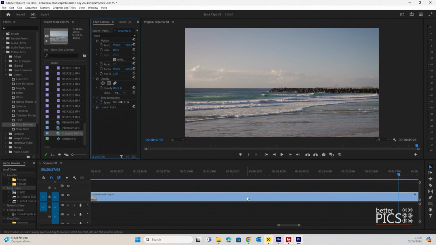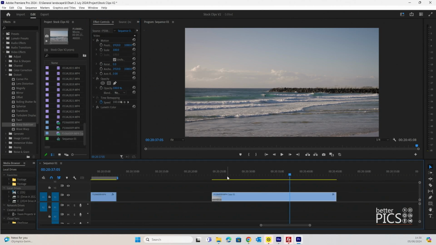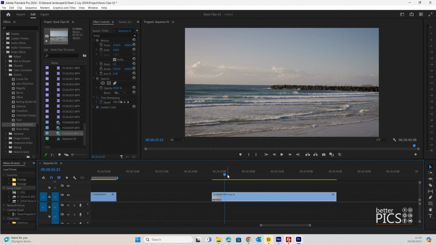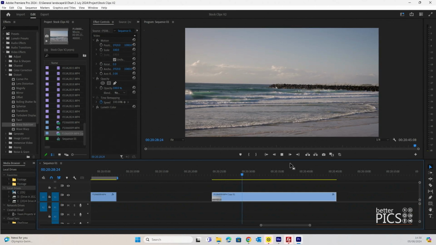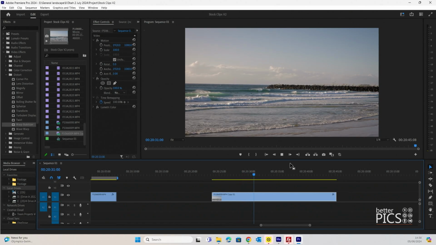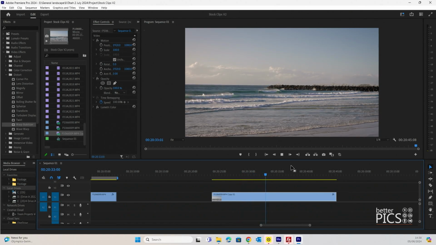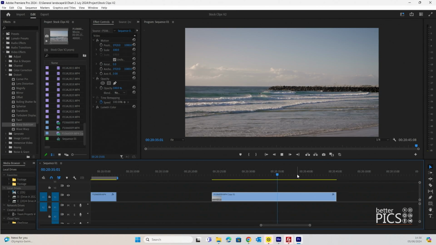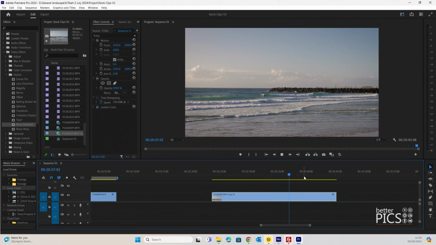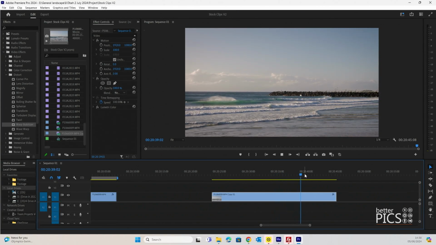All right, we have a clip here that I filmed. It was part of a stock shoot that I was filming, down at Duranbar Beach, which is southern part of the Gold Coast, northern part of northern New South Wales. Let's just have a little look at that piece of footage. Now you can see, by any stretch, it's not too shaky. It's not an unusable clip at all, even if it's just left as it is.